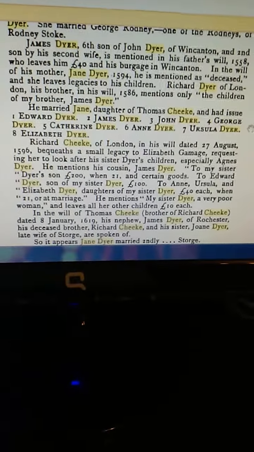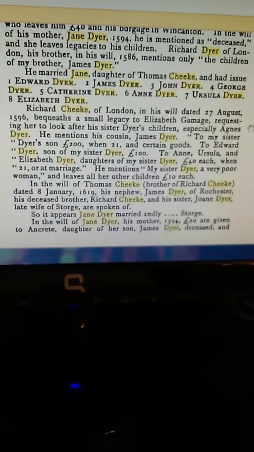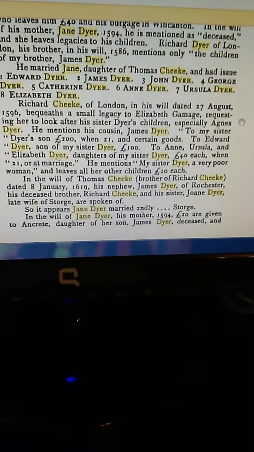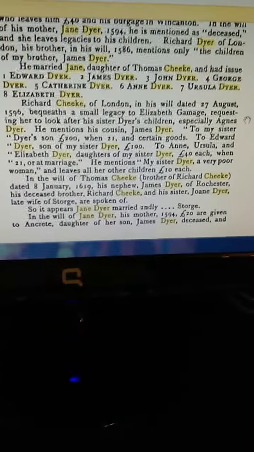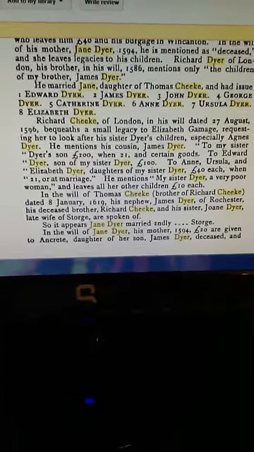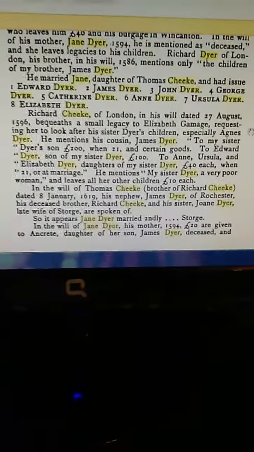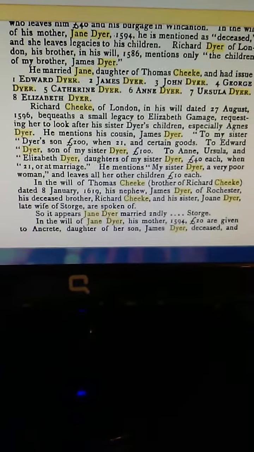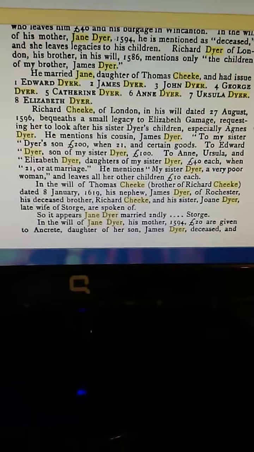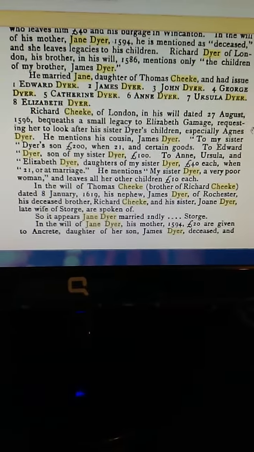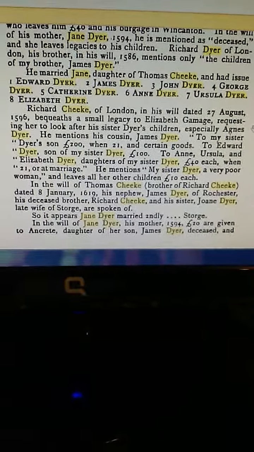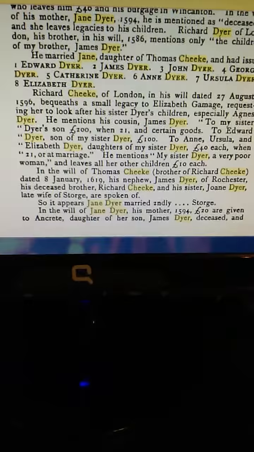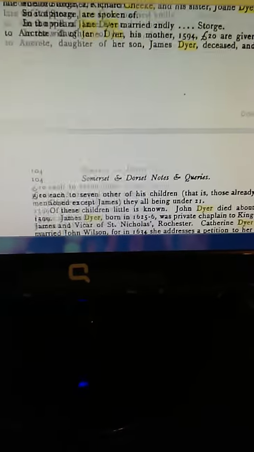But it tells you how he doled out provisions, and then it says Tom Cheeke, brother of Richard Cheeke. So there's a Richard, a Thomas, and a Richard. So she has a brother named Thomas. And I'm not sure if this is Jane Dyer, who was from the generation before, because I'm trying to do the math. You see what I'm saying? It's like 1619, or if she's like a grandchild. So I'm a little confused. But what is certain is that she's a Cheeke, and she is probably the ancestor of the Dyer that I'm going to show you in a moment. Let's see if there's anything else interesting.